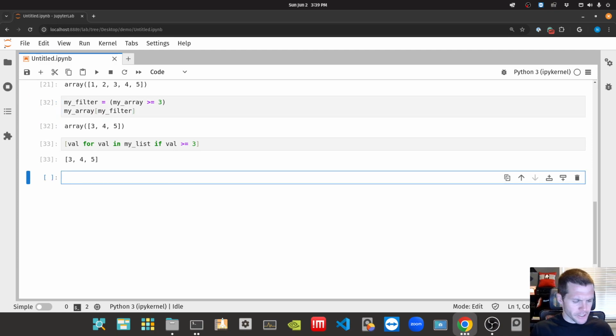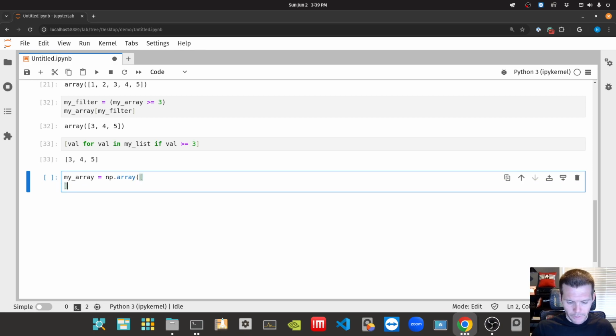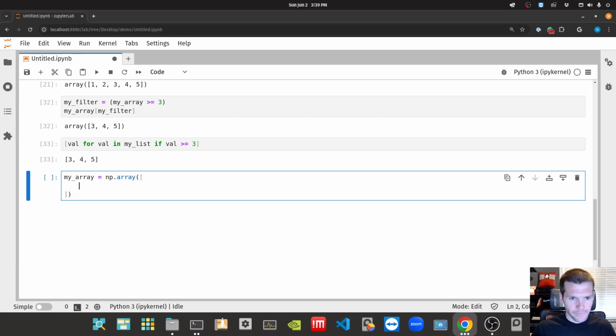So I'm going to first just define the array. I'm going to say this is now my array. I'm going to redefine that, and this will be a NumPy array. I'm going to build this thing up where it's like a list. All right, so notice I've got my open bracket for the array and it's being closed right here. I like to split it over multiple lines so I can very easily see what's going on.